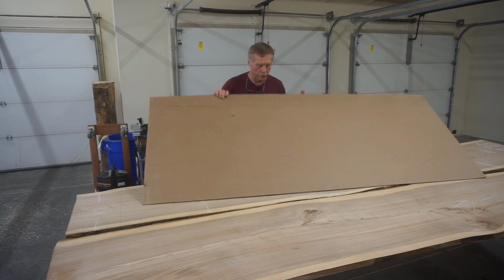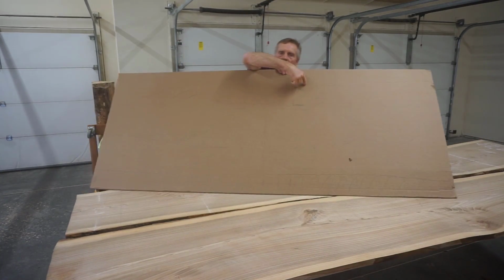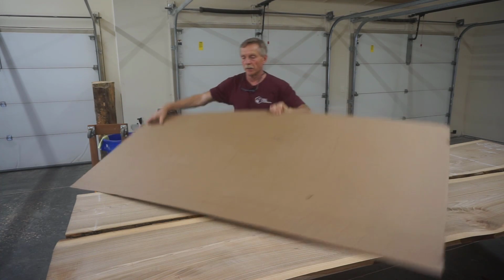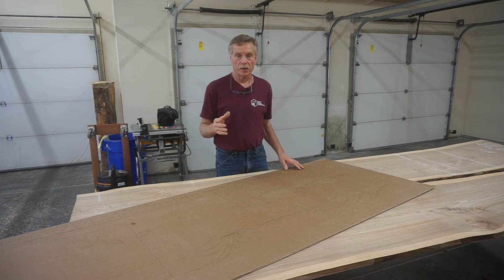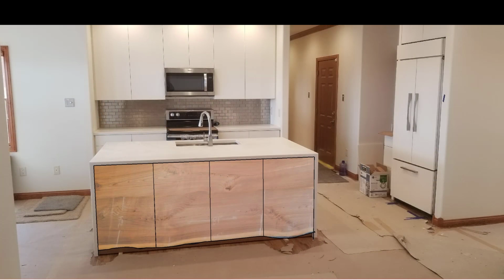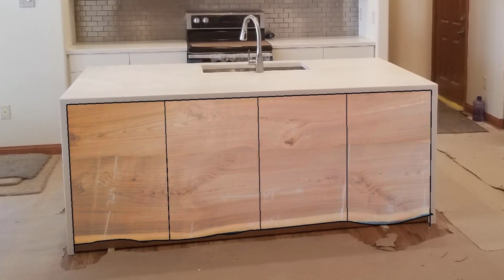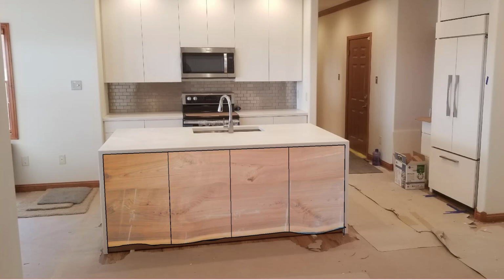That's this panel here again. I sketched some of the knot features on here. Those are the ones from the wood. I just kind of sketched them on here and then took them back to the island. I also used the photo match process and all the magic of SketchUp to do this digitally. You can see in this graphic image where I've been able to superimpose doors made out of these actual slabs, and those doors are made as a composition of digital images of the actual wood itself, built into a 3D model of the island cabinet, and then superimposed in a photo of the kitchen that I was just standing in when the video started.